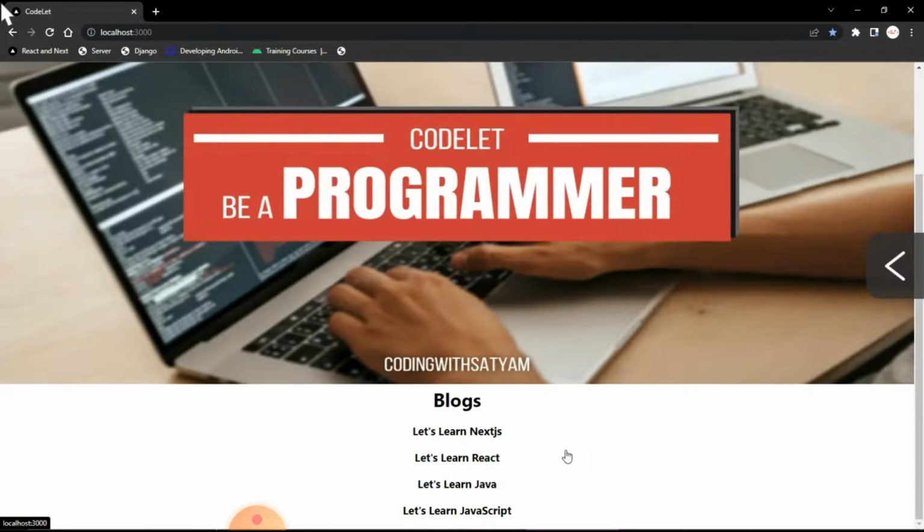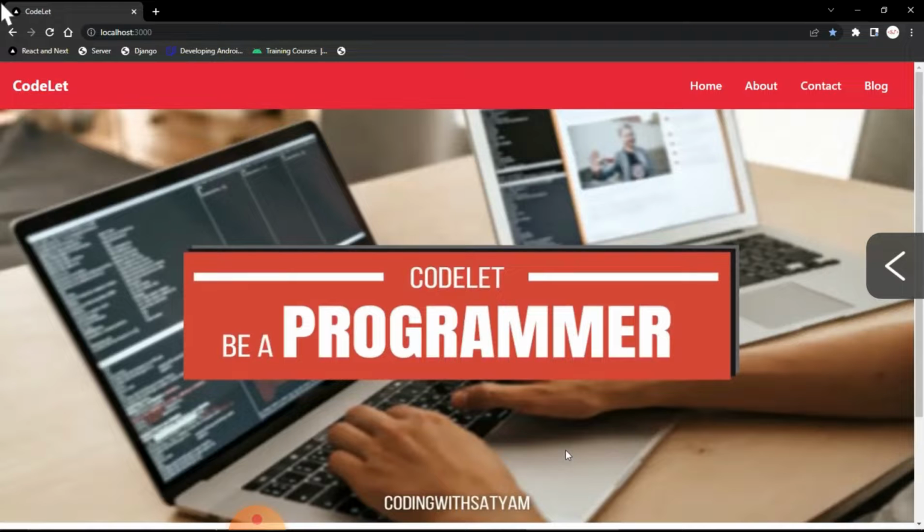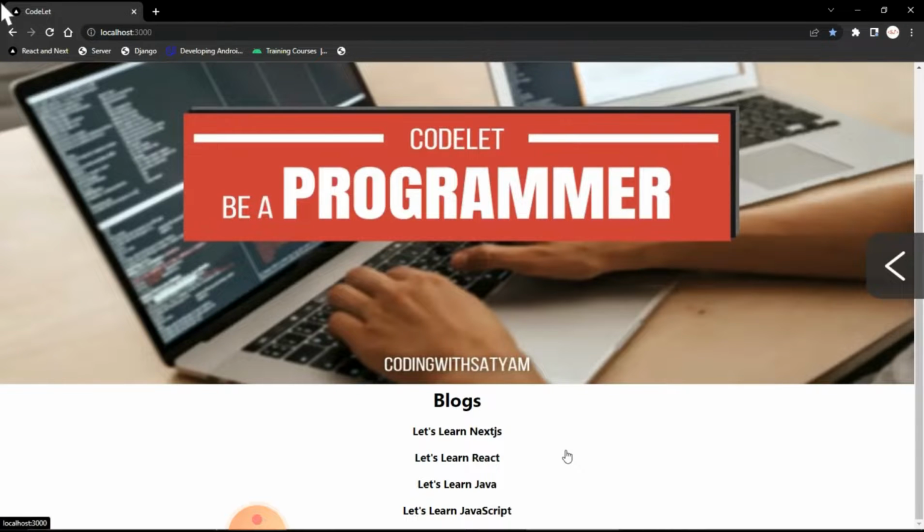That website will be responsive, amazing, and fantastic. Right now we are creating a simple website, but soon we will create a very fantastic website. So for that you have to wait for some time.